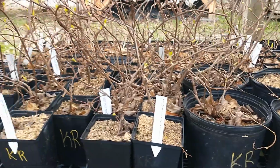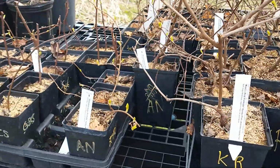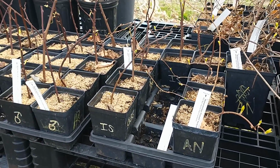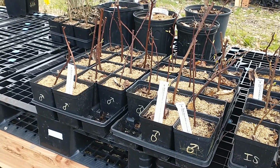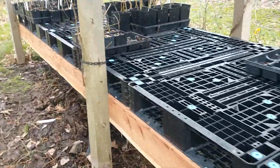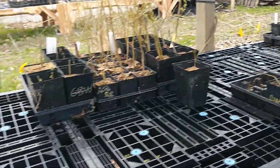We've got tons of Ken's Red kiwis, the hardy kiwis here. Some 2-gallon pots, 1-gallon pots. I don't think we have any quarts of those. We have just a few Ananasnaya, the Anna kiwi. Just 7 of the Sai, the self-fertile one. We finally got a good number of the male kiwis available so that you have a pollinator for Anna or Ken's Red. Down here, those are maypops that look like they've made it through the winter, but again, we're going to wait till they sprout up to be sure before they leave.